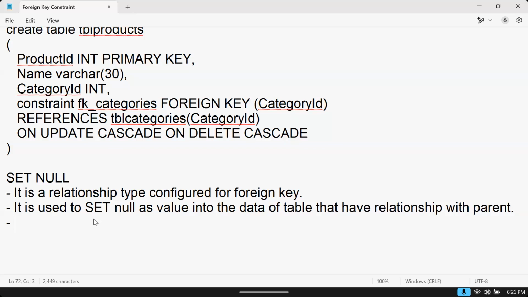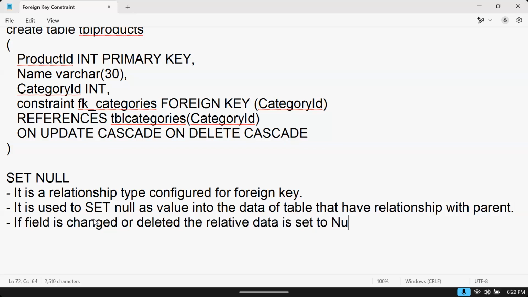If the field is changed or deleted, the relative data is set to null.